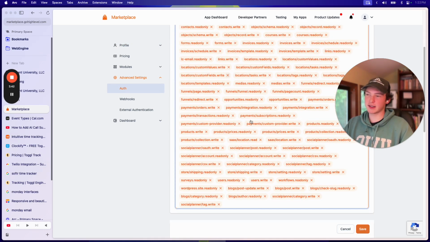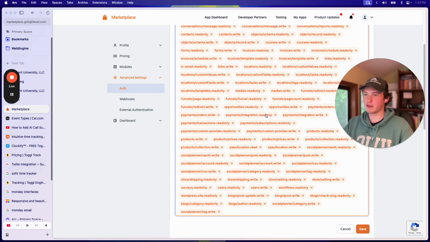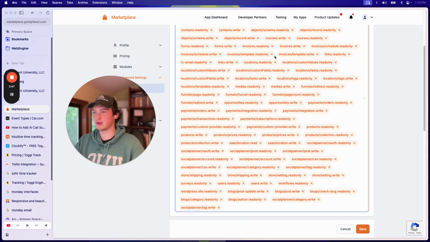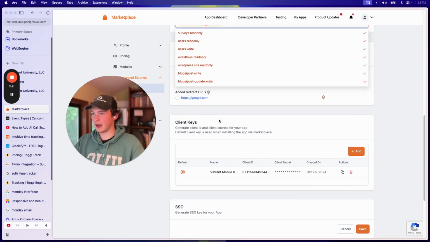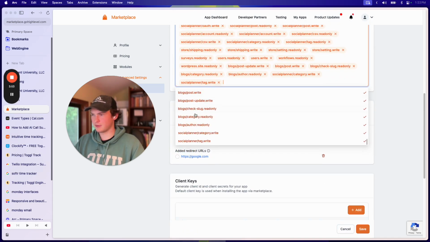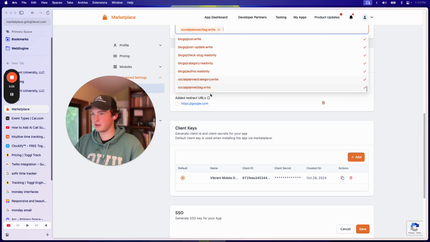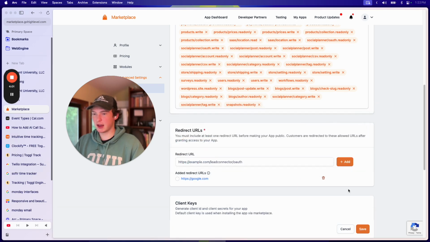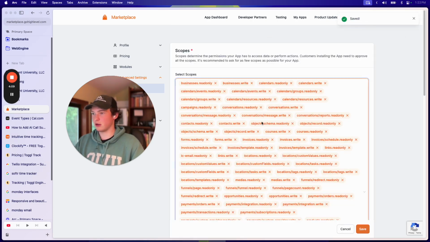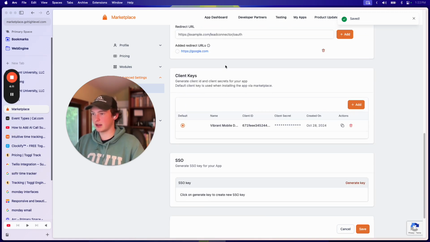So I selected all of them, and then I had to remove about 10 because I kept pressing save, and it was like, you can't have that. There we go. So if we do snapshots.read-only, and if we try to save, it's going to say location can't use this. So we don't need it. I'll just remove it and hit save, and then you'll be good to go.